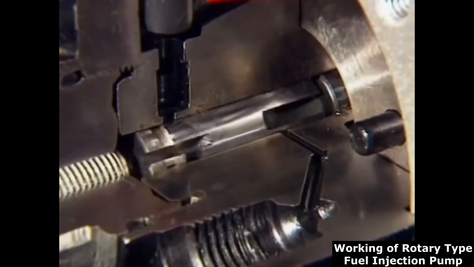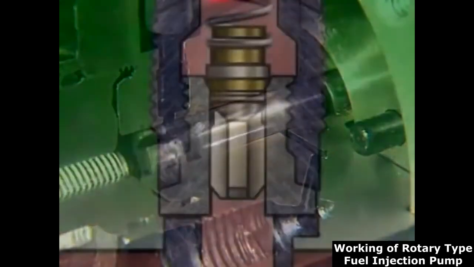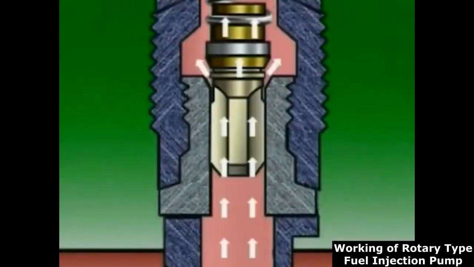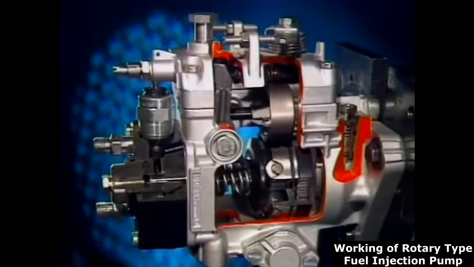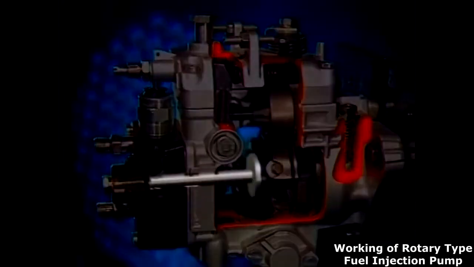The reciprocating motion pressurizes the fuel in the pumping chamber. The plunger's pumping action forces fuel through a delivery valve to the injector. This pump is for a 3-cylinder engine, so it has 3 delivery valves. The barrel has 1 intake port and 3 distribution ports. The plunger has a central passage, a connecting passage to the distributing slit, and a cross drilling to a control sleeve.